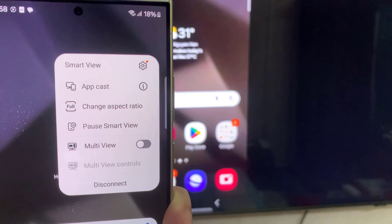Set Aspect Ratio: since your Galaxy S24 phone and Samsung TV have different aspect ratios, you can choose which aspect ratio to prioritize — display full screen on the connected device, or display full screen on your phone. Your selection determines where the black bars will appear to accommodate the aspect ratio differences, either on your phone or on your TV.